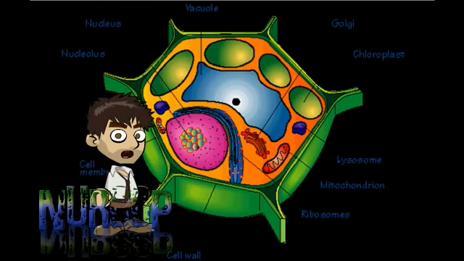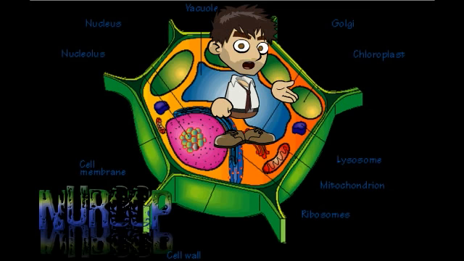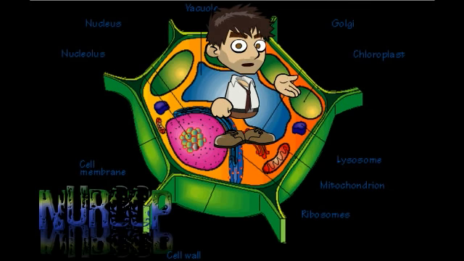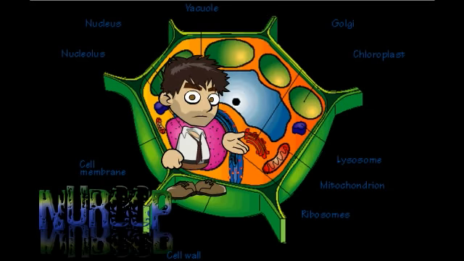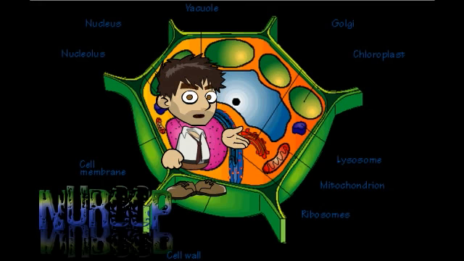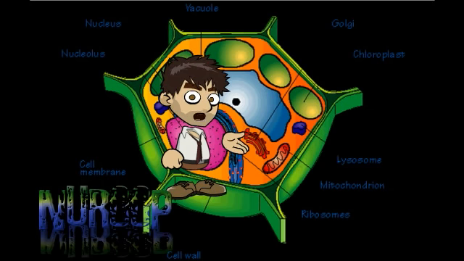Now this green area is the cell wall and just inside of it is the cell membrane. So remember, the outer shell of the cell is the cell wall and right inside is the cell membrane. Chloroplasts are responsible for conducting photosynthesis and to produce organic molecules and free oxygen from carbon dioxide and water. Golgi is a membrane-bound structure with a single membrane. It is actually a stack of membrane-bound vesicles that are important in packaging macromolecules for transport.